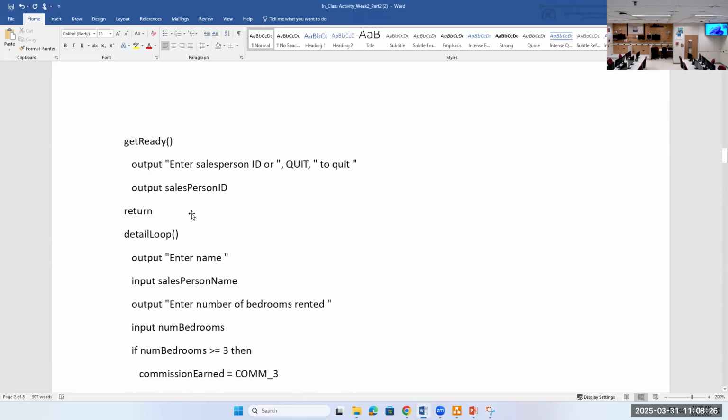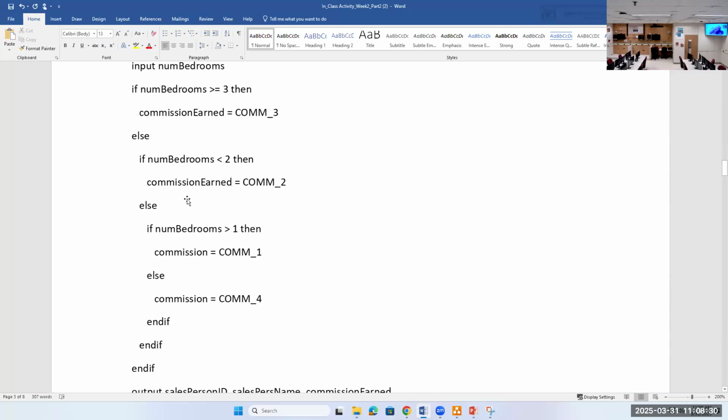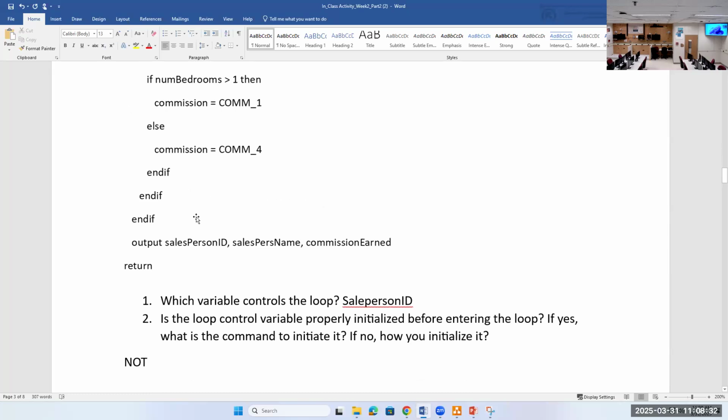You scroll it down, you look into the detail of the loop, you do everything, the name, all the processing here. But remember, you have to focus on the end of the body of the loop. Do you have the action to get the new person ID or not? No, for this one, no. I don't have any action to get a new person ID here. That is the only step. I printed out the salesperson ID, salesperson name, and commission of that employee. If I want to move on to the next employee, I need to get a new one.